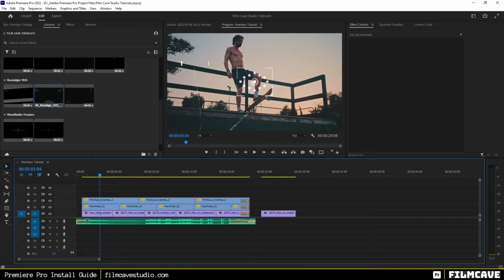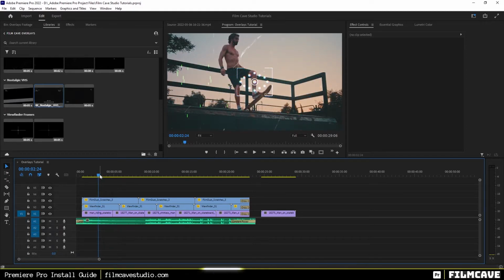This tutorial really goes hand in hand with the film textures tutorial, so if you haven't checked that one out, watch that as well. It goes into detail about blend modes, and that's something that we're going to be using here as well. Film textures are actually a subcategory of overlays. Because there's so many of them, we decided to put them into their own tutorial. But here you'll find some similar stuff.